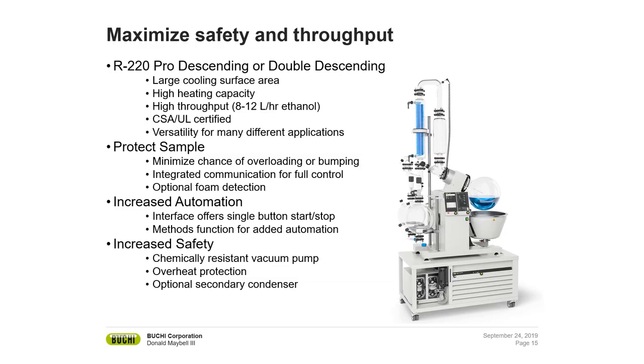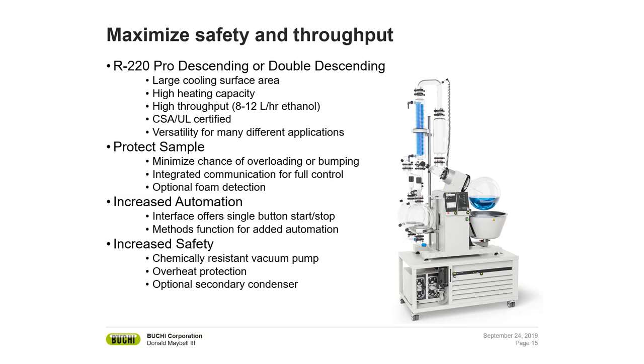Because the cannabis market is advancing and growing very quickly, the processes might change over time as well, but luckily enough, the R220 Pro works for various different applications. So in the event that conditions do change and you're working with different solvents, that's not a worry because this can tackle almost anything.